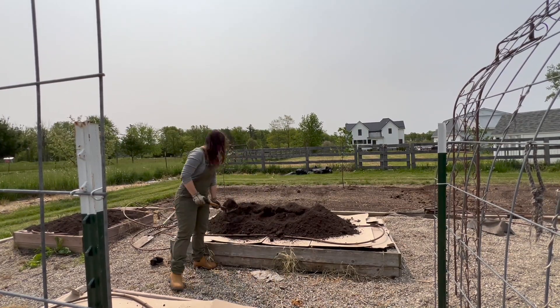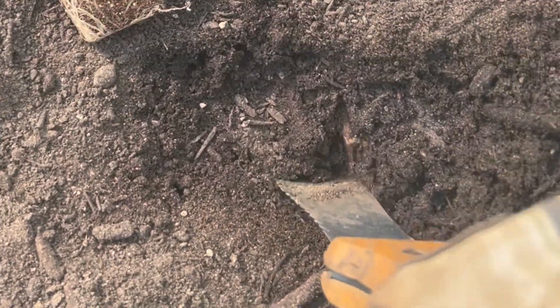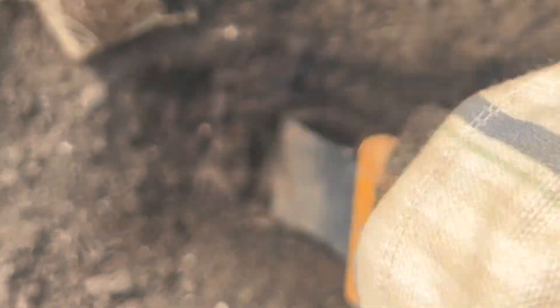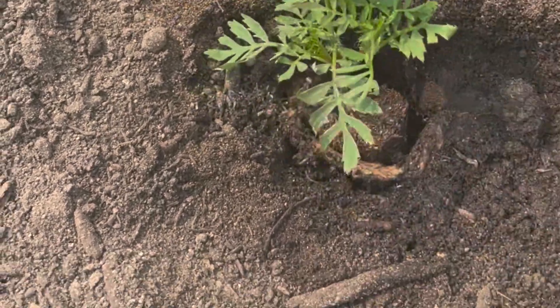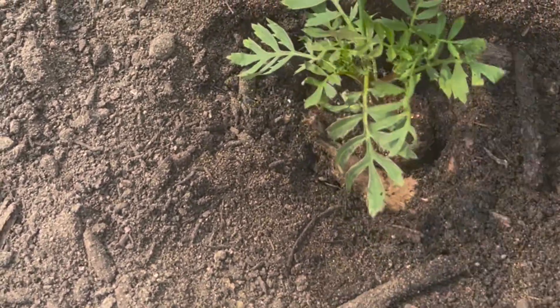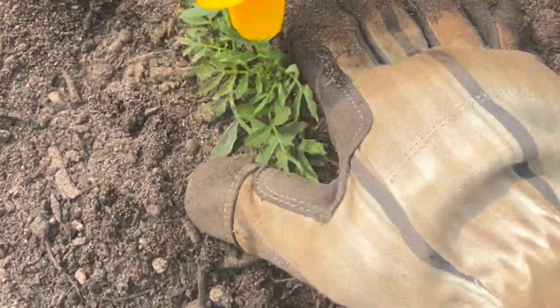My next step is planting. On years that it's really dry, the boxes will not have a chance to dissipate or even soften before I end up planting. What I do is use a tool to cut through the boxes, then tuck the plants in and cover them. This helps to keep the roots of the plants cool and moist.